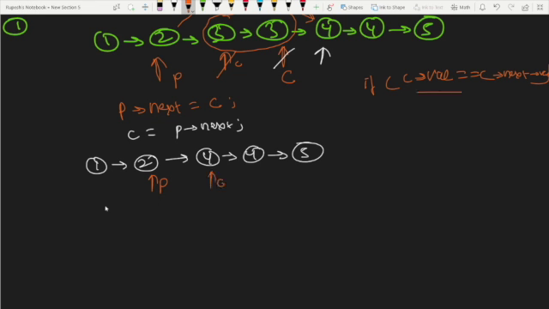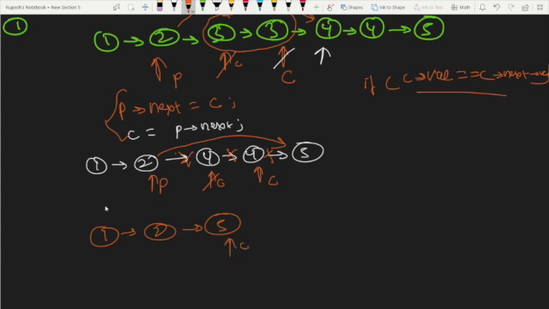Again I will check this condition. This is the same, right? Again both these nodes are the same. Again I will use the second while loop and I will reach the last occurrence of the 4. Then I reach here. Again I will delete all these nodes and do the same stuff right here. After doing this I get the following list. Again my C will be pointing here and P will still be pointing here.